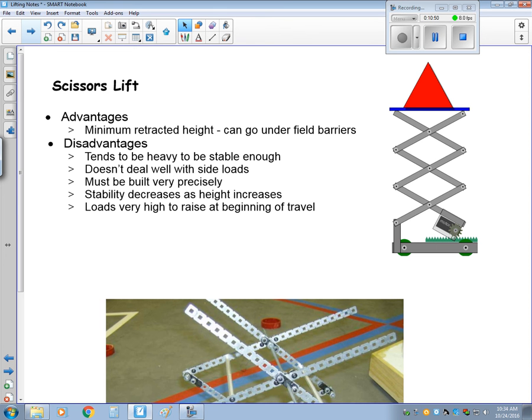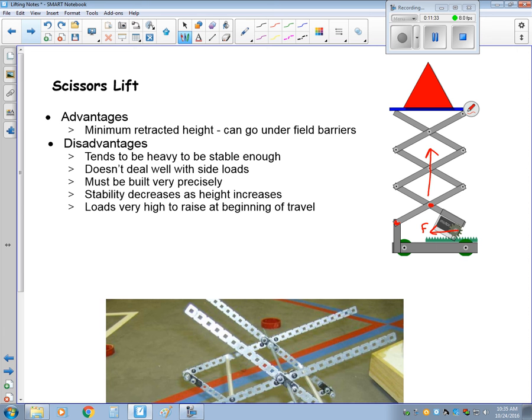The next type is a scissor lift. And in this one, what's nice about these is that you've got a minimal retraction height, so it can go underneath field barriers. And then as these work, you've got a motor that applies a force. Usually you can use rack and pinion. There's other designs. So this one applies a force in. So as that applies a force in, because we've got these fixed points here and here, in order to make up for it, there's a force that lifts up that picks up this entire system. So we get a bit of a torque, if you will, acting on this.